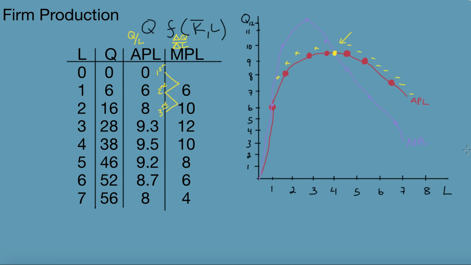So in the long run, we don't see this happening, but in the short run, we have diminishing marginal product, meaning that the marginal product of labor is starting to decrease at a certain point. So here we would say that it's somewhere between the fourth worker and the fifth worker, but at the fifth worker, we definitely see diminishing product of labor. At the fourth worker, things are still increasing, and if we hire the fifth worker, that starts pulling everything down. So the fifth worker is where we see diminishing marginal product starting to happen.